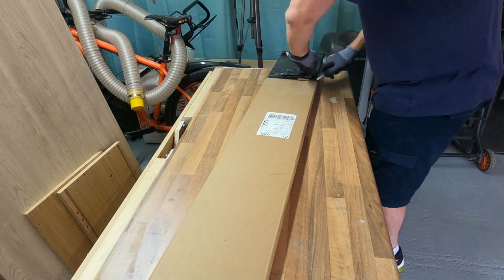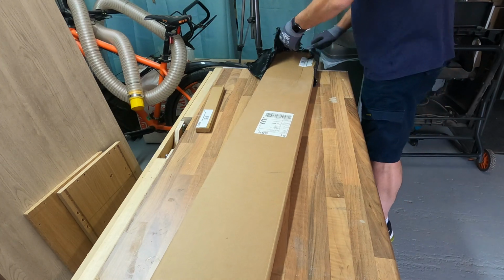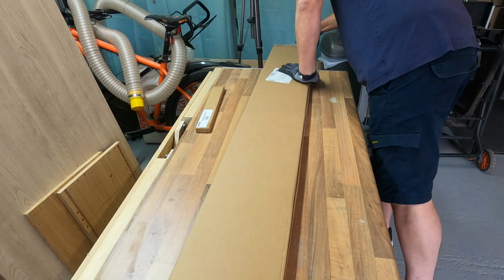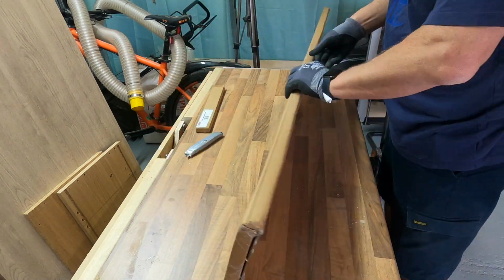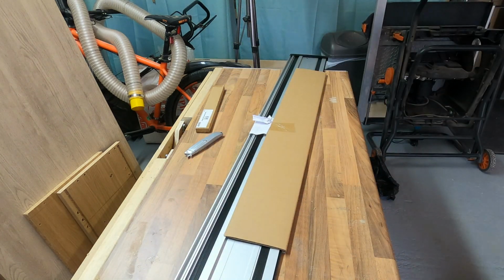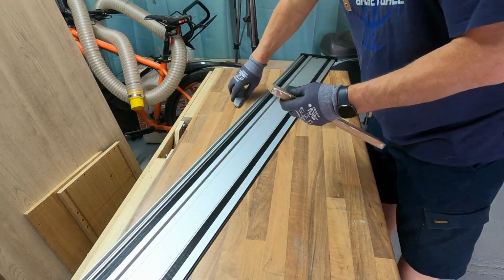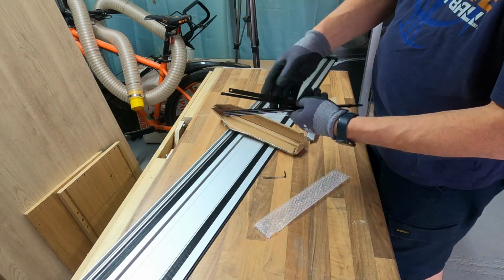So the first thing I did was unbox it and check all of the components that were in it. I had bought this a while ago actually. It's been lying around in the garage. You might have seen it in a few of the videos, but I was just as impressed with the way that it was packed as I was with the actual product. There was no chance of it getting damaged. It wasn't going anywhere. So once I'd unpacked it and I could feel the rail, I was immediately impressed with the quality straight off, and I thought, this is potentially going to work out really well.